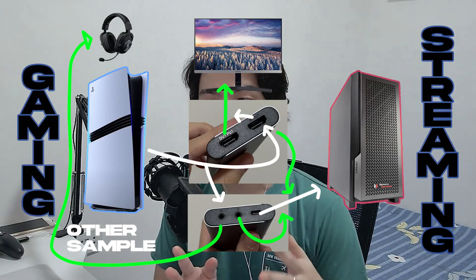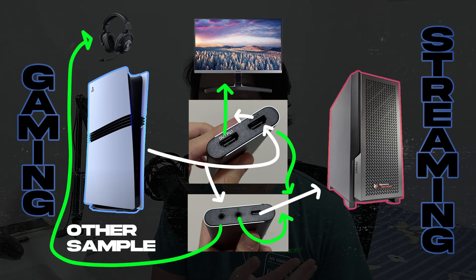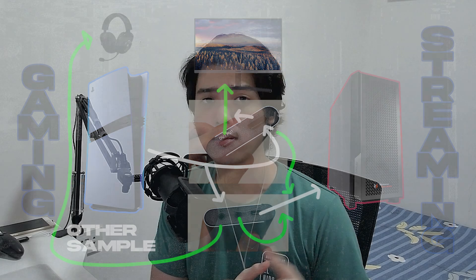I think this $20 capture card does well for its price — I don't think you can go wrong with it. It has pass-through, a headphone jack, and a mic. That headphone jack basically, if you're using a PlayStation 5, instead of plugging your headphones into the PS5 or controller, you can plug them into the capture card and hear the game audio from there, and also send microphone audio back to the PS5. The pass-through doesn't have much delay — probably like 0.2 to 0.3 milliseconds. The delay from gaming PC to the streaming PC OBS preview is around 0.5 to 0.7 milliseconds. I don't have any scientific tools to verify that — that's just how it feels — and it's not much of a problem, especially with audio syncing.